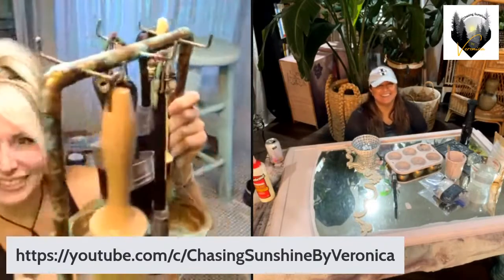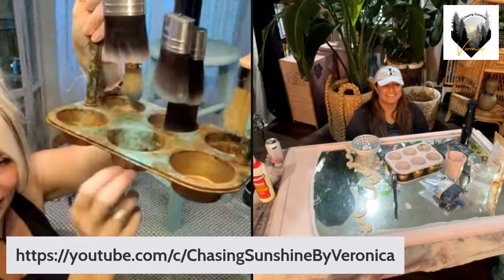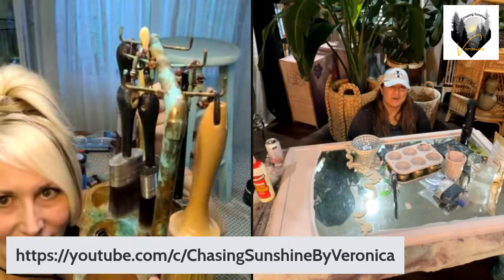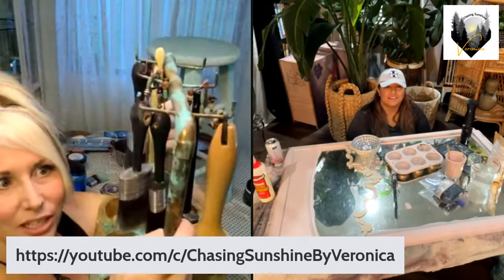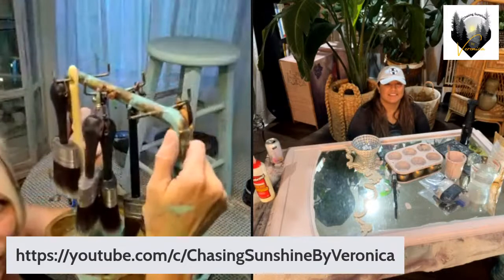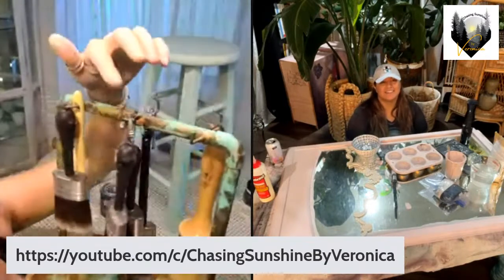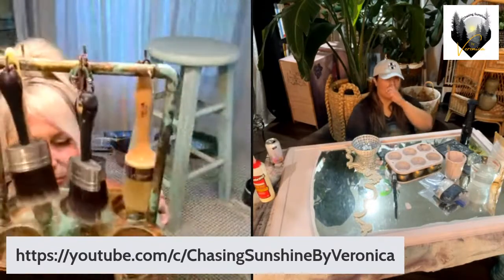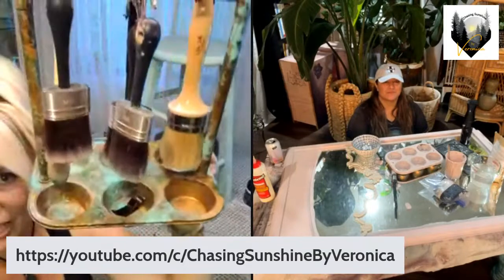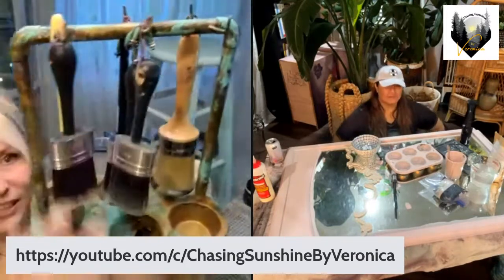Oh, you guys, Miss Melanie made this for me, and it's one of these muffin tins that she painted right there, and then she put some. Is this PVC, or what kind of piping is this? It's just a dowel. Oh, it's actually wood. Okay, so a wooden dowel, and then are these plastic or copper elbows? They're just little copper elbows. And then some little J hooks, and so the objective is to hang your paintbrushes on it, so that if they drip when you wash them, you don't let them sit in the water, because it can mess with the bristles. We invest in these very nice brushes, we want to take care of them, and so then you can just let them drip dry.